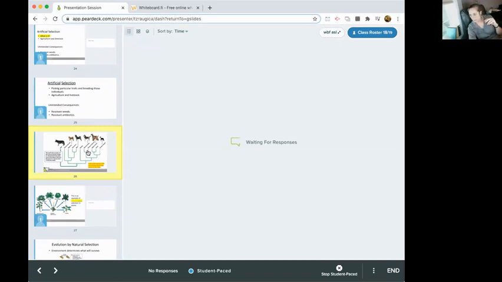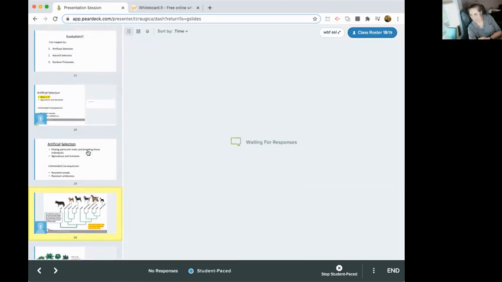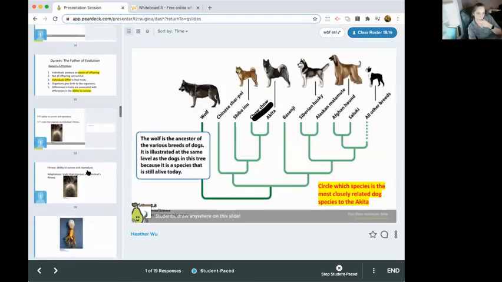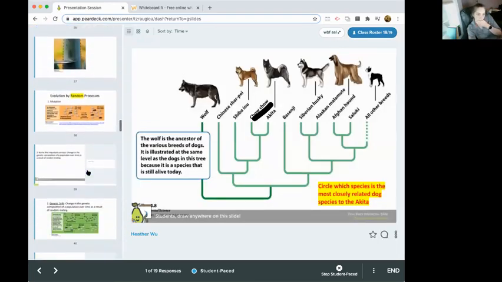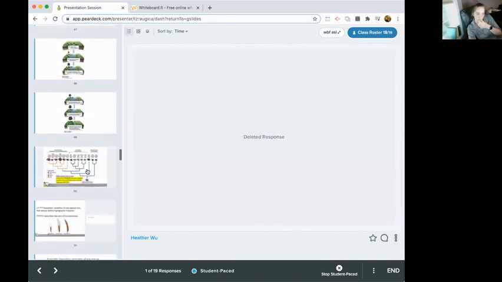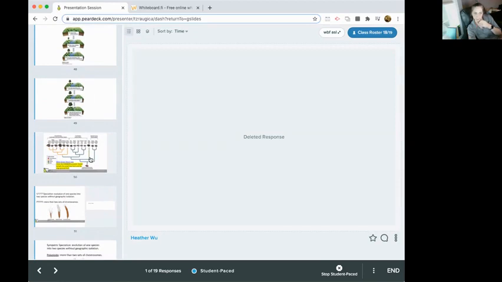And then we already know that last week we were working on how to interpret cladograms and phylogenetic trees. So there's some circling and finding of common ancestors. I know one of these I wrote a horrible question, or horrible part about a common ancestor. There's more than one right answer on slide 50.